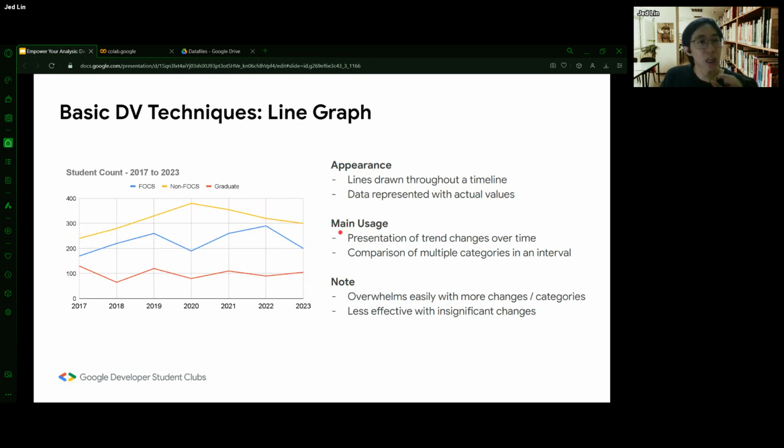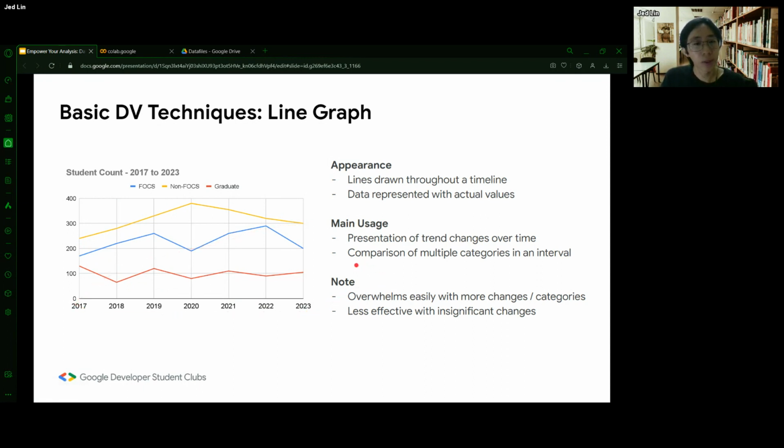The main usage is very obvious because we have timelines right here. The main purpose for us is that we want to show the actual change. We want to show them, oh, this is the pattern that we can see from 2017 to 2023. This is what happened. Oh, it goes up and then it goes down throughout these 7 to 8 years.